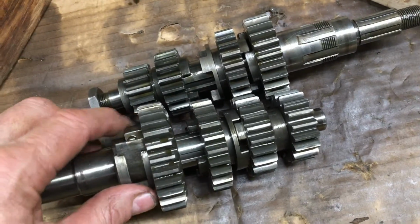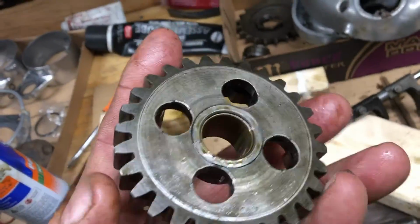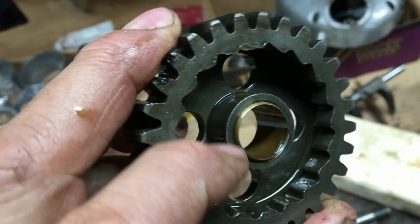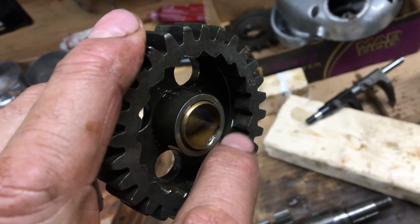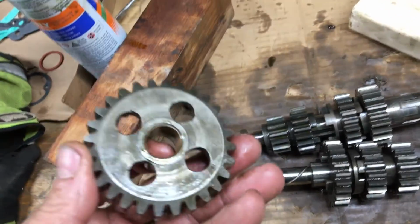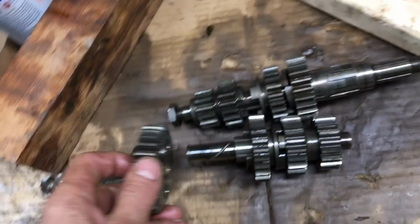This is the one I've got that has some damage with that bushing. That bushing wasn't properly pressed all the way in. You can see the chunk out of it. So I don't know if I can order a bushing. I might have to take it to a machine shop and have somebody make one. I could probably heat it up and press it a little farther, but it's a little on the sloppy side too, that one. We'll check it out. Anyways, that's it. It's all apart, ready for parts.